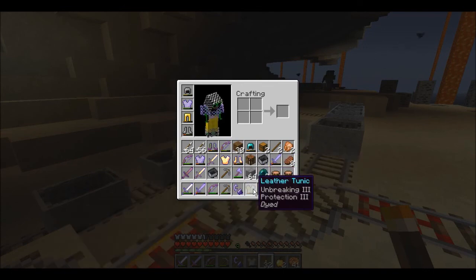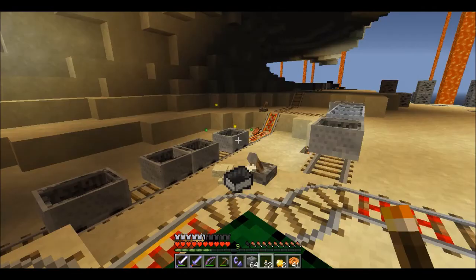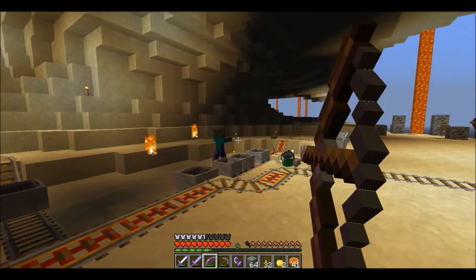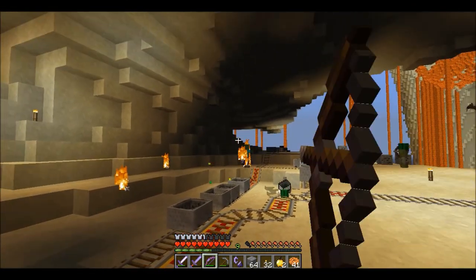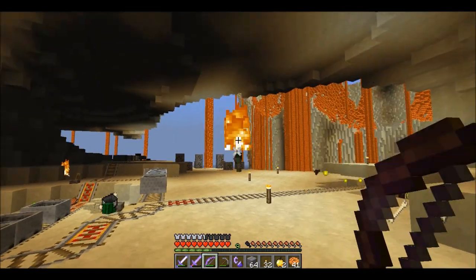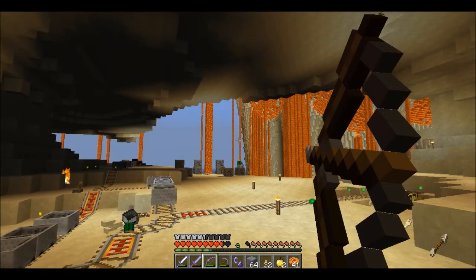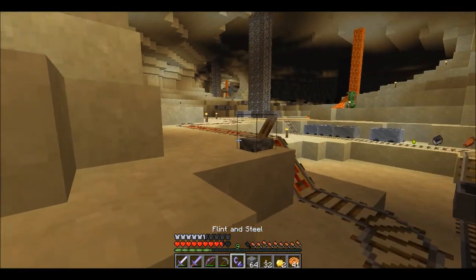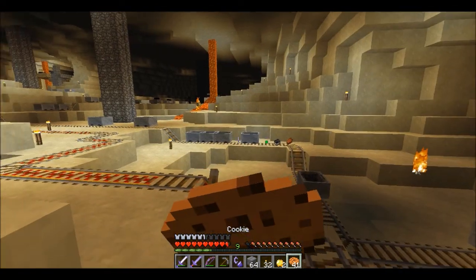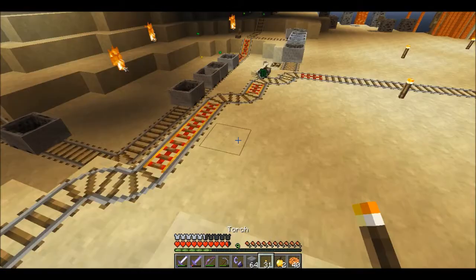What don't I need? Well, that's a nice chest plate. Ooh, that's a cactus. What kind of? Whoa, whoa, whoa! He's there. Let's clear you out of the picture. Okay, and now let's. Okay, he's gone. I think even if you hit him or something, he hits you. Whoa, nearly ate my golden apple there. That would have been terrible.